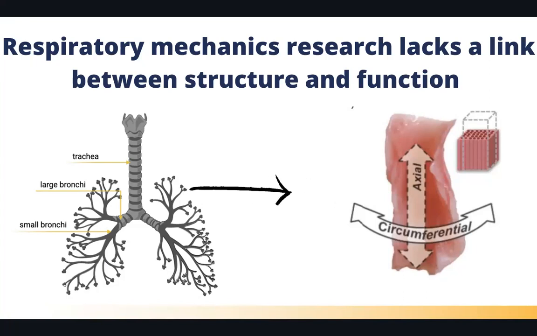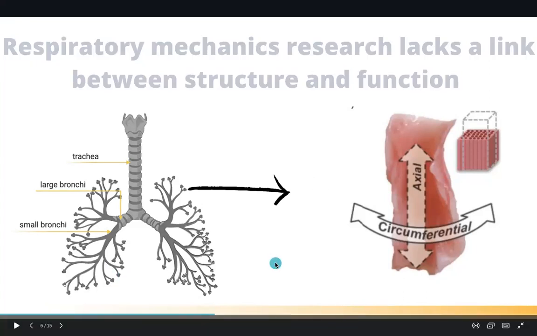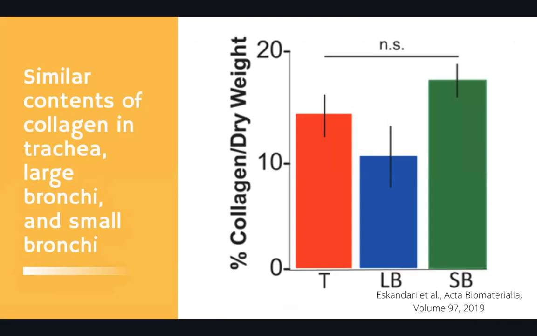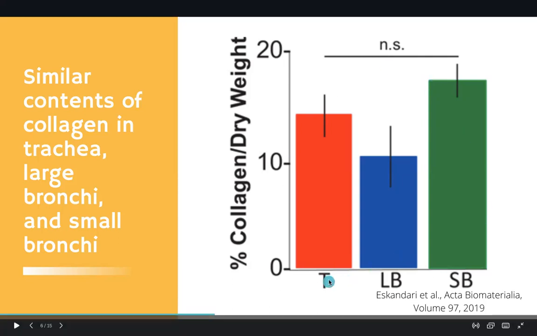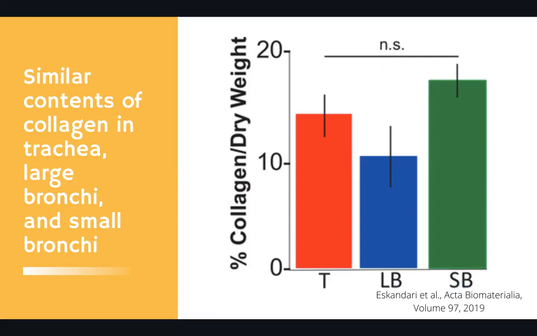The first assumption would be, okay, it's the content, right? They're made up of different things. In tissues, a super common protein of interest is collagen, because collagen is a crucial protein that enables the strength of your tissues. So our lab began by looking at the percent of collagen normalized to the dry weight of these tissues. As you can see from the following bar graph, the trachea, the large bronchi, and the small bronchi showed no significant difference in the amount of collagen per dry weight.